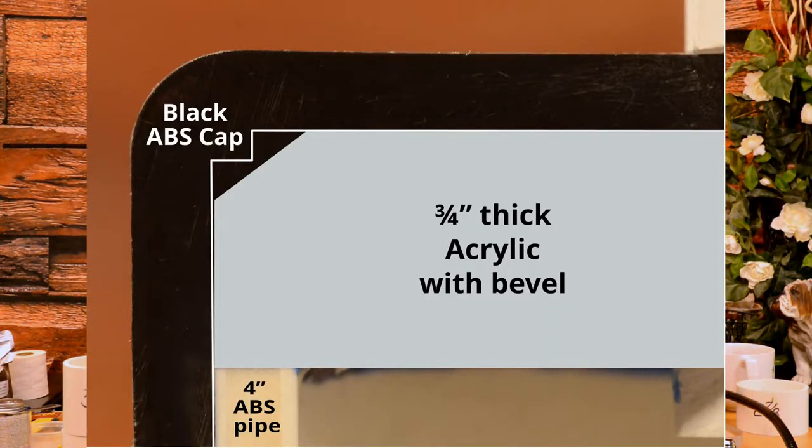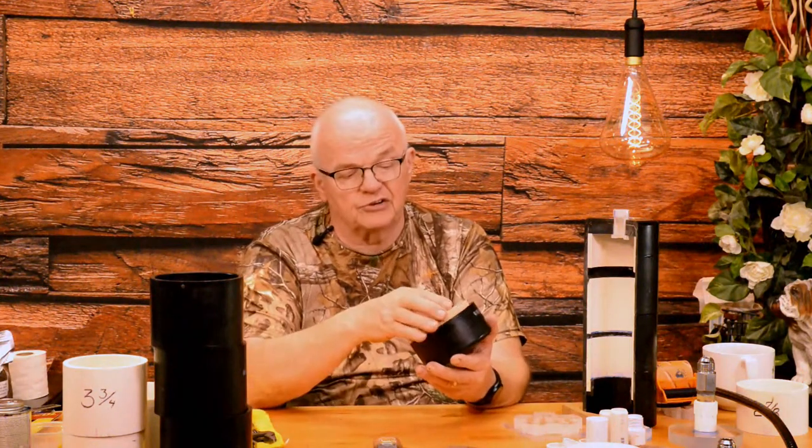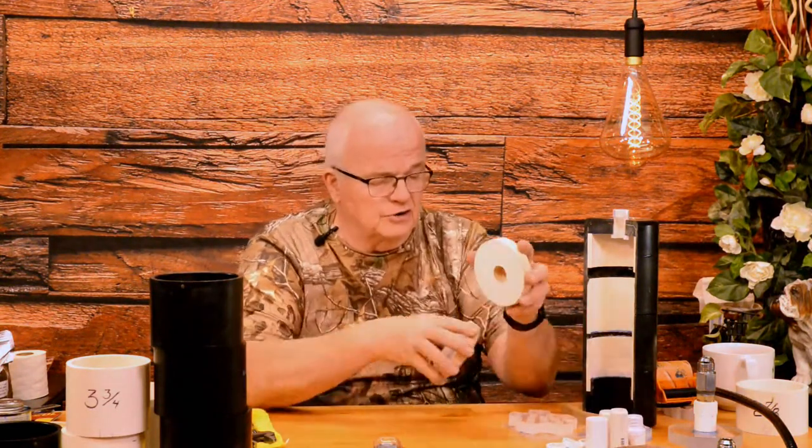There's a reason I put a bevel on the edge of the end-cap disc: it prevents the acrylic from running into a little lip inside the cap. You could remove that lip instead, but doing the bevel is just easier and doesn't affect sturdiness. Also, inside these caps there are injection points — little nipples sitting up inside. Use pliers to reach in, grab each nipple, twist, and it will come off. Do that to all four of them so the disc sits firmly against the cap without gaps, even though you'll be gluing it in.